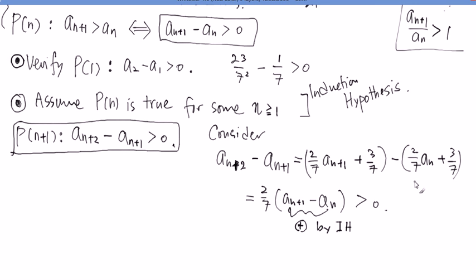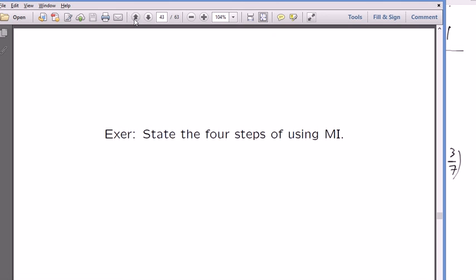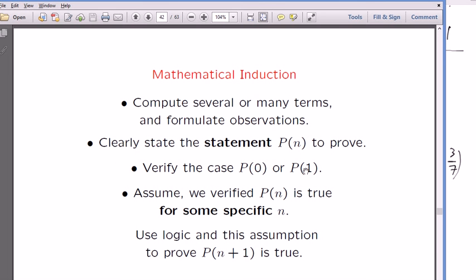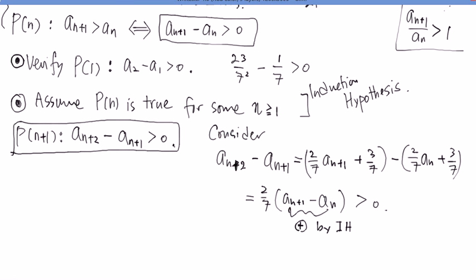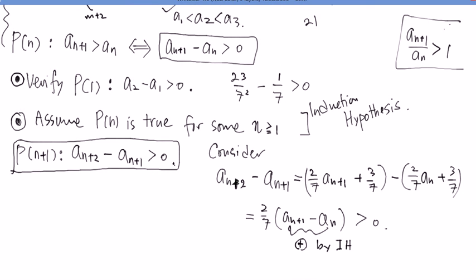All right. So let me go back to the outline. And here is the induction outline. We prove the very first case, P1. We assume Pn is true. Using the recursive relation and logic, with a little bit of algebra, we show Pn plus 1 is true, no matter what your n is. So therefore, you can keep going forever until you hit whatever arbitrarily large n there is. So, does the proof structure make sense? You write down and look at the mathematical data. See, they're all increasing. I want to show it's always increasing by using induction. So what have we proved so far? The sequence is increasing. That's right. We proved the sequence is increasing.